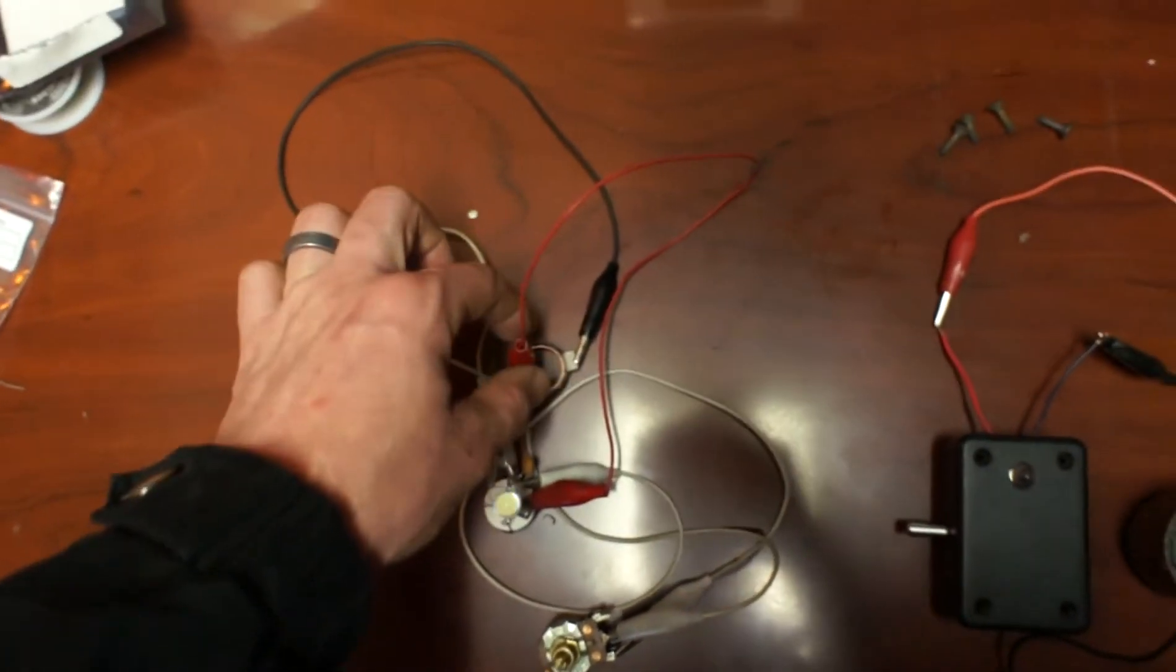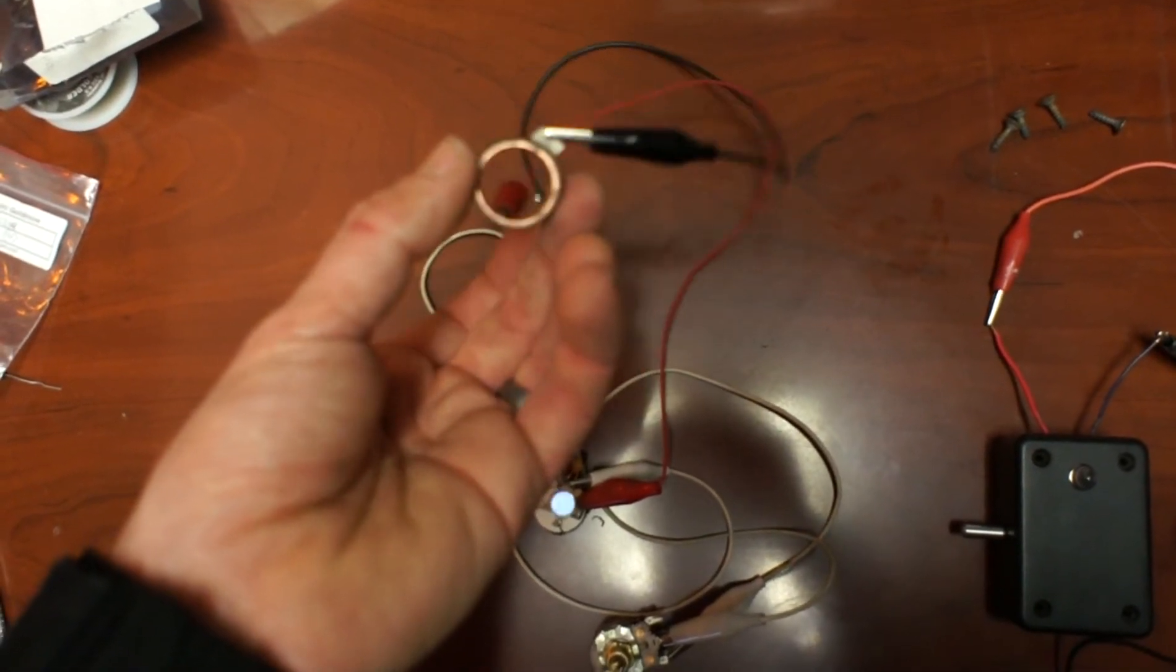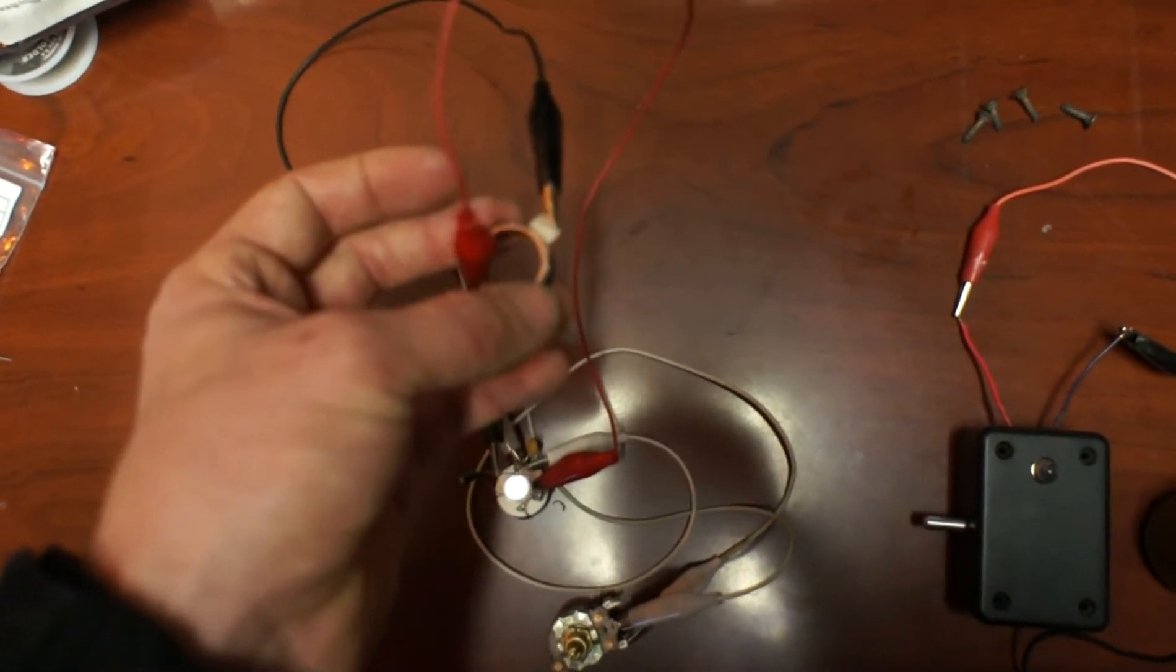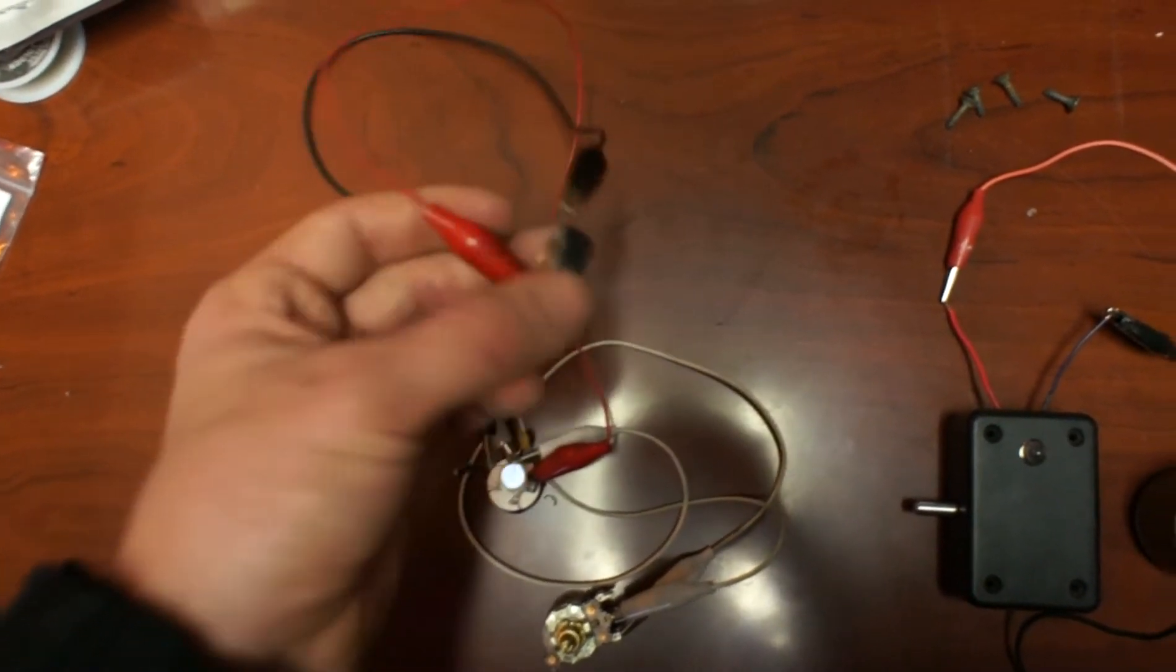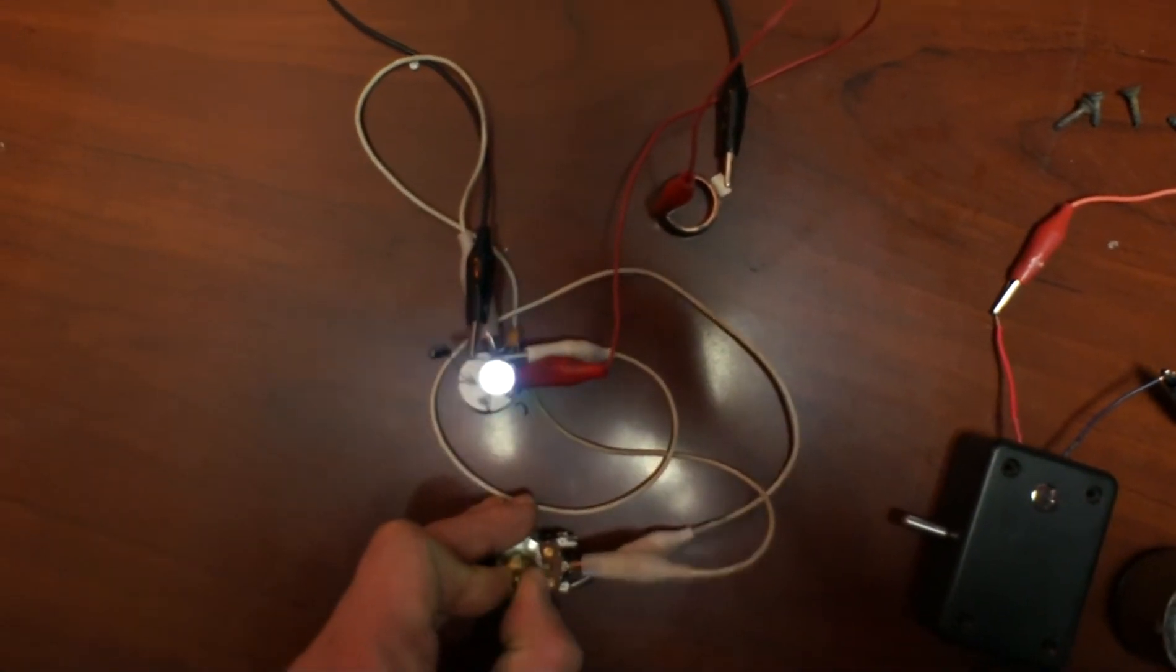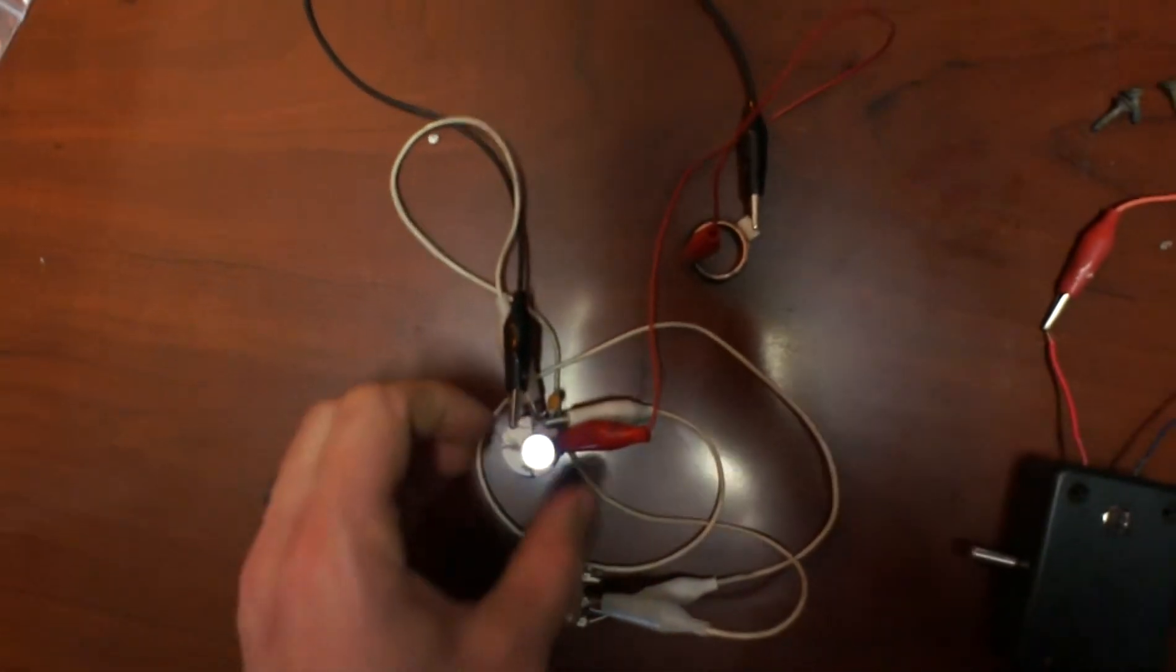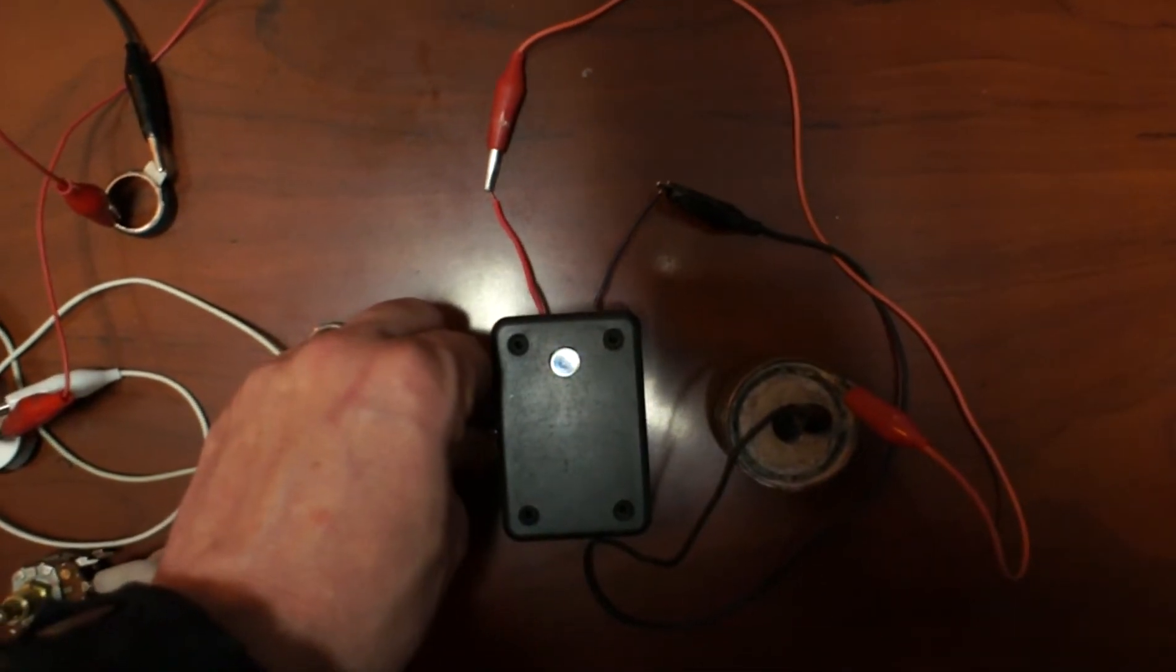This one over here is running on this ring. This is a copper pipe cut down to a ring, a spacer with some paper, and one wrap of magnesium foil around that ring. You can see that one's running just fine. I'll turn it up so you can see. Here's the one that's been running for the last four months. I'll turn that one up as well.